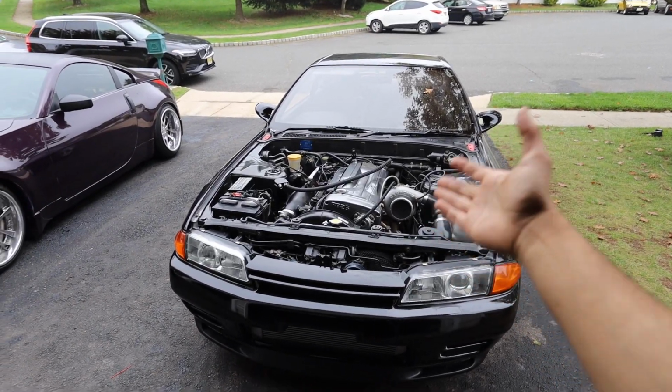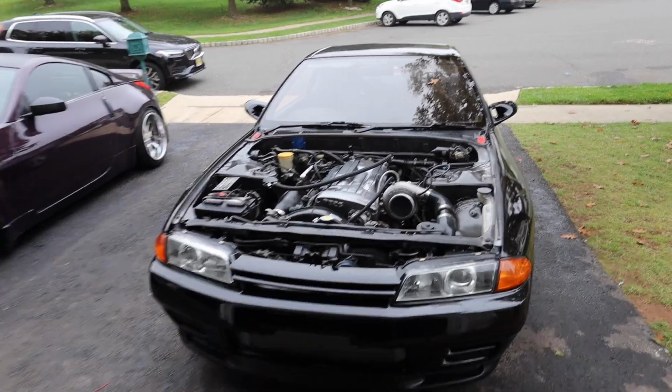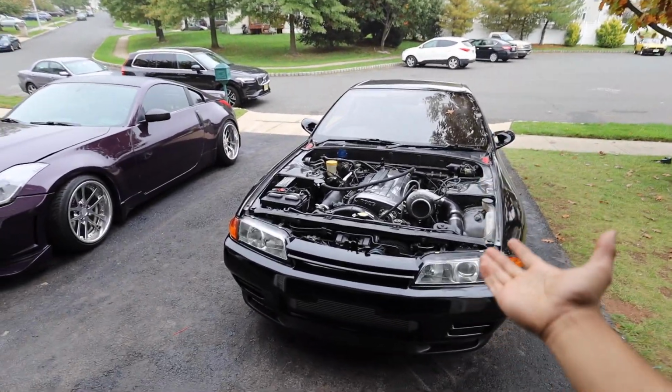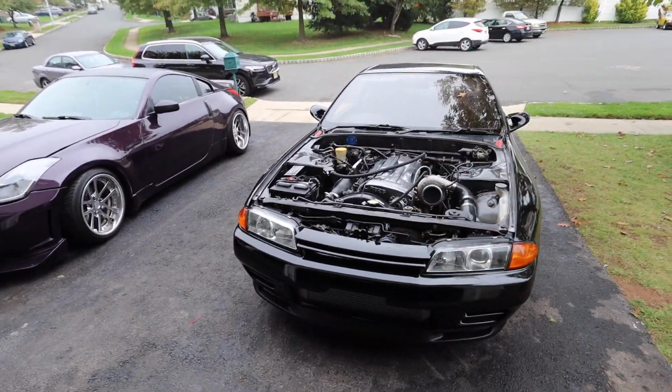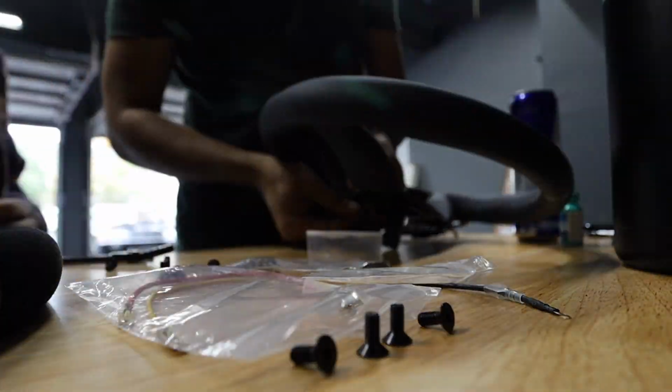Even though it's super illegal to be driving without a hood, today we're just gonna have to take that risk, because if the car catches on fire, then your boy has to know so I can put out the fire before it burns the whole car down. So the hood's gonna stay at home. Hopefully we don't get a ticket.